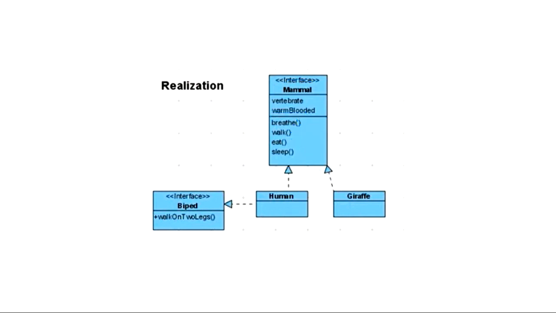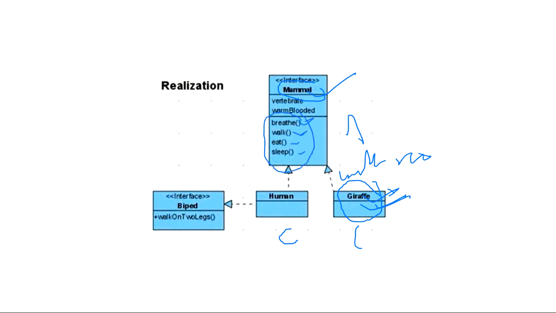Getting it? Giraffe is another class. What is happening here? This is a parent class, and these two are not child classes. We will obviously not call them child classes, because inheritance is not happening here, realization is happening here, right? But this giraffe class is saying that giraffe class will realize this mammal class, meaning giraffe class is in contract with this mammal class to implement all these functions for him. It means the mammal class has no concern with all of this. These functions will be implemented by the human class, like a human has to eat, breathe, sleep and so on, and these functions will be implemented by the giraffe class, the way it needs to. That is the meaning of interface.